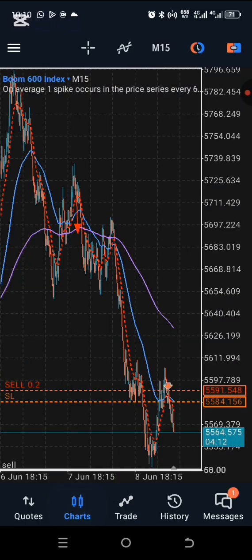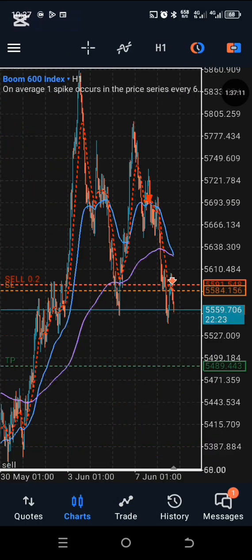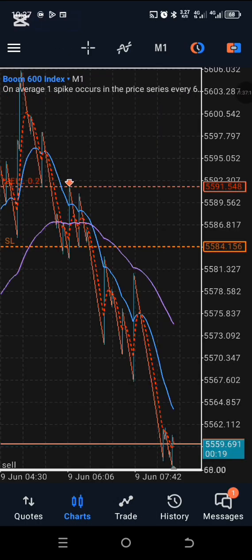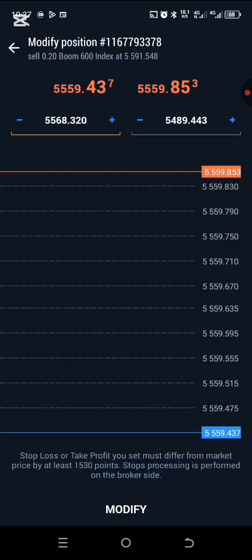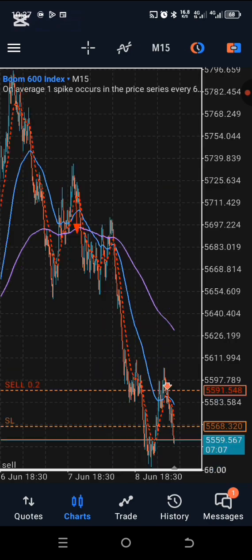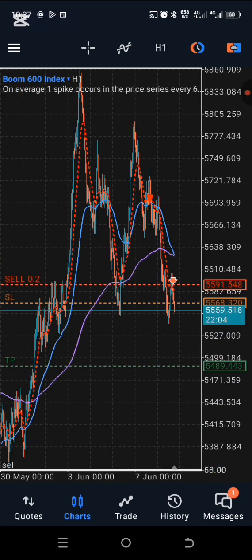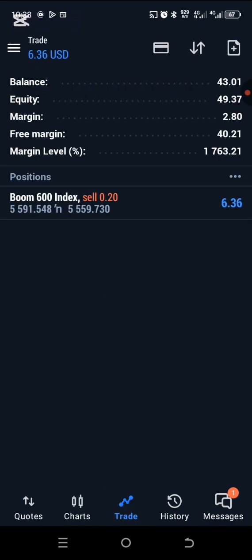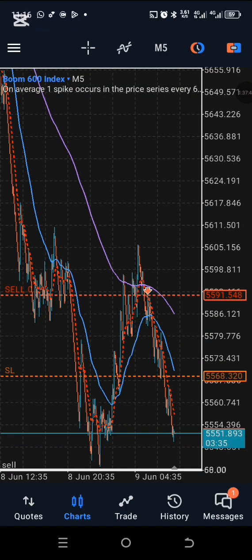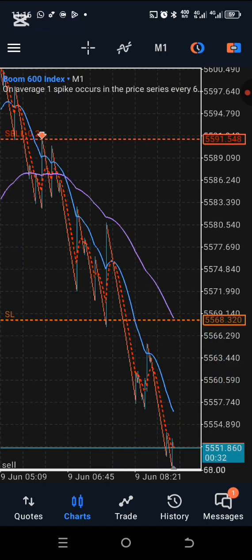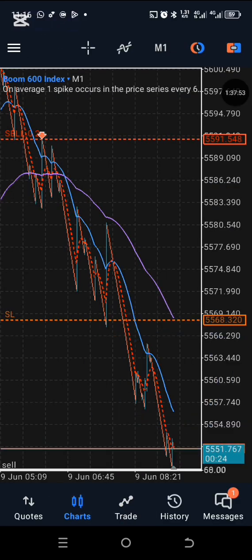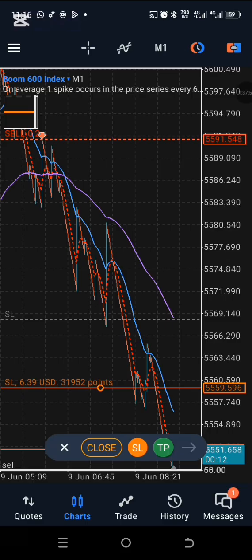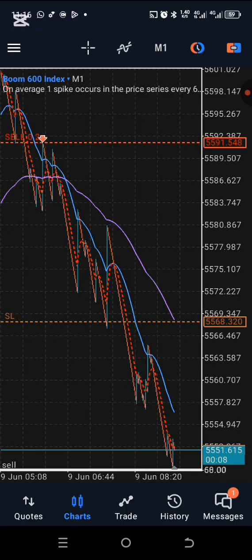If we close now, we will almost have recovered the money that we lost on Boom 500. But let's see how this plays out. Let's adjust our stop loss again so that we don't regret letting this money go. Over here now we're on $7. Let's see where it ends, it might spike right now. Let's see how this keeps on going, and we keep on adjusting our stop loss.